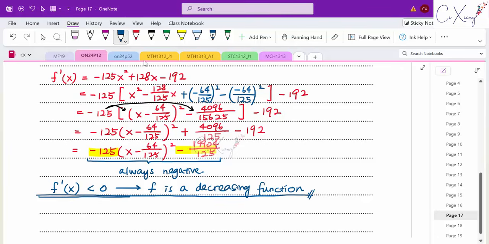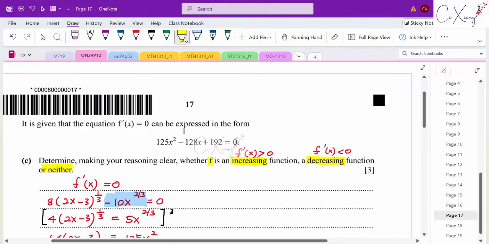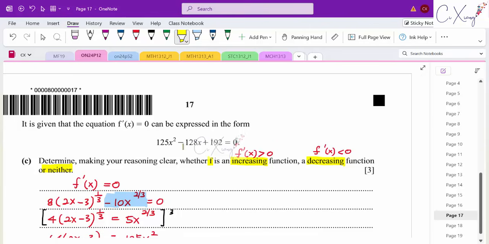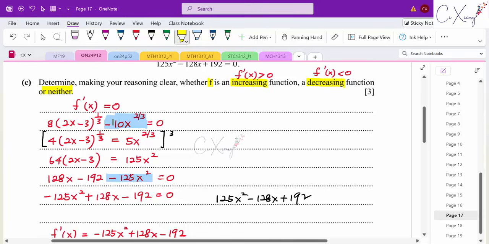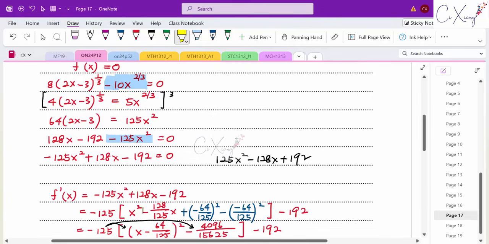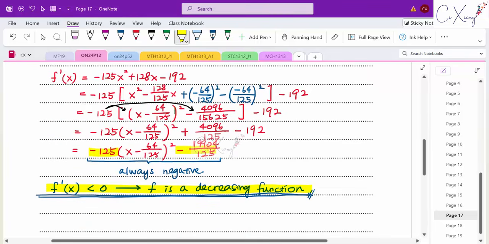Okay, so for this question, personally, I feel that it is a bit tricky. The tricky part is on this one. They tell you that the f prime x can be expressed like this. So a lot of students might not be aware, and they directly complete the square from positive 125 x squared. But to make sure that it is correct, you have to follow the original f prime x sign. In the original f prime x, you're having negative 10 for the term with x squared. So when I get rid of the cube root, I also need to make sure that I keep the coefficient of x squared as a negative value. Then from there, only I start the completing square process.